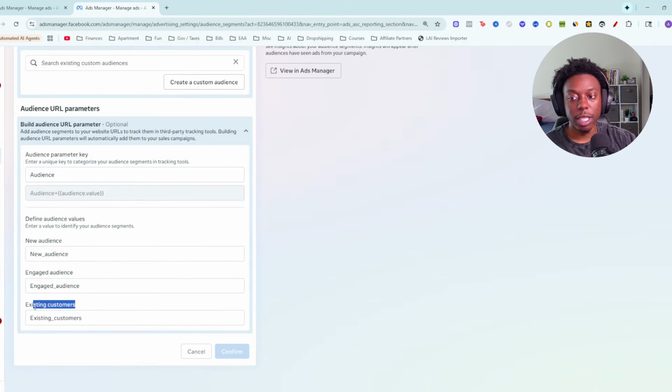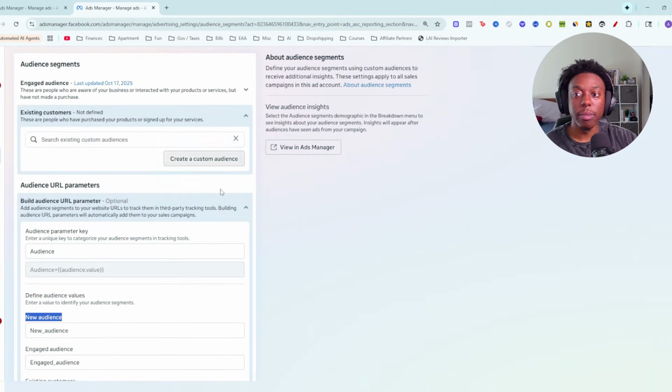But once your ads start to consistently show to existing customers, people that have already bought, that's when you start to run into problems. Same thing with even engaged audiences. After a while, if all your ads are showing to the same engaged audience, but no one's buying, that's how you know you're running into some problems. You're going to want to start optimizing your ads to show to a newer audience.